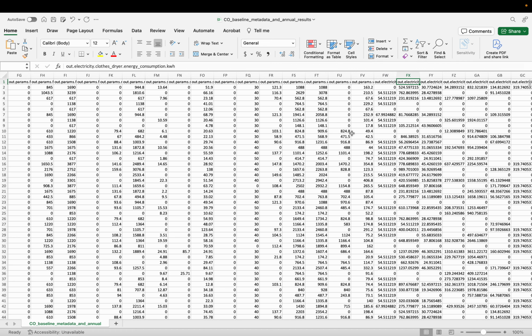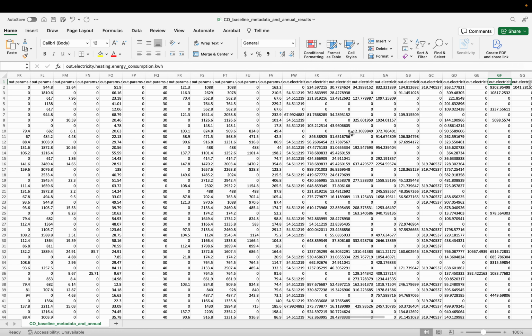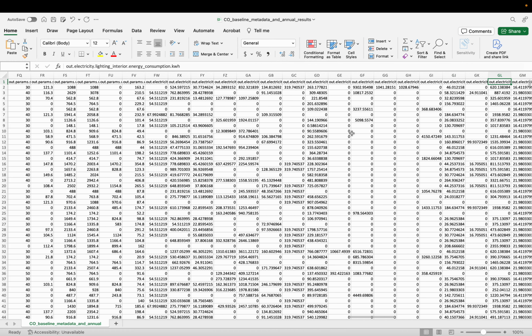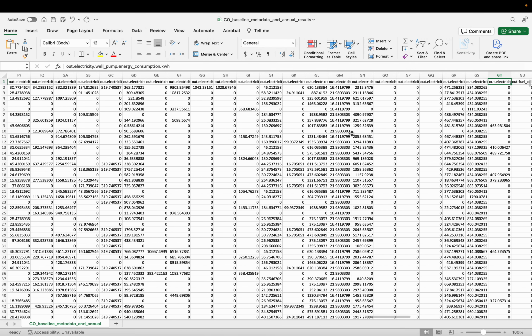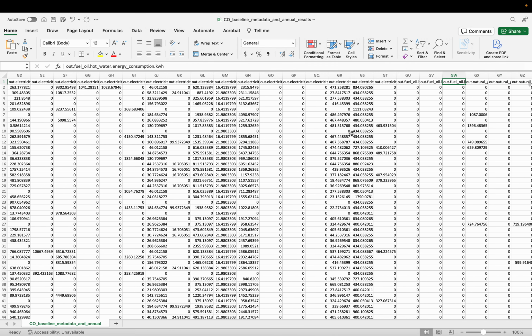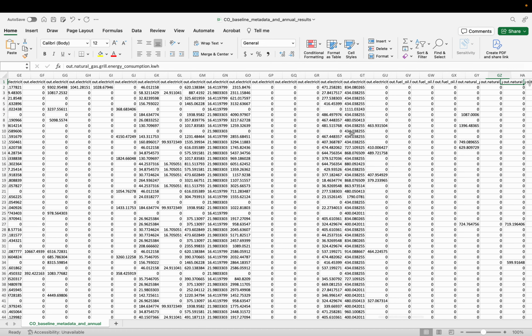As we go through, different end uses are stated here. So we're looking at that. Again, the same format: out, electricity, what it is, consumption, kilowatt hours. So notice here, when we're looking at hot water energy consumption, for example, in this category we have fuel oil as our fuel in this case, and this is still reported in kilowatt hours. Natural gas as well. So here we have clothes dryers that use natural gas, and we have some reports in certain buildings versus others that do not. So that depends on the building ID that we are looking at.